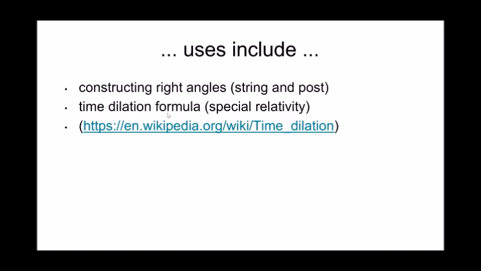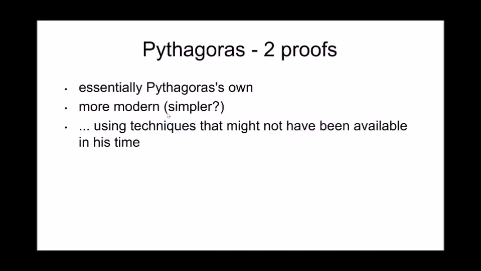Okay then, let's now start to think about the proofs. I'm going to give two proofs of this theorem. The first, I think, is in essence what Pythagoras did himself. It's a very literal proof. It looks at the triangles and it looks at their areas, and it proves quite literally that the areas of the two sides add up to the area on the longer hypotenuse line. And then secondly, we'll have a look at a more modern, and I reckon simpler proof. But I think this uses techniques that probably weren't available in Pythagoras' time 2.5 millennia ago.